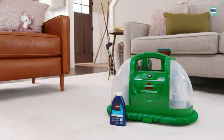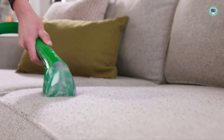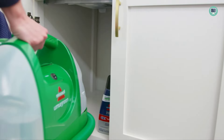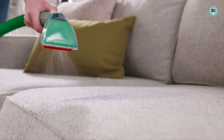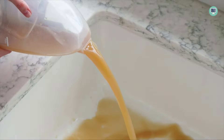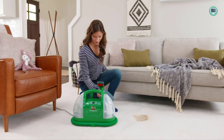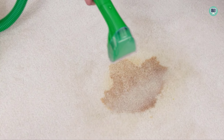When the Bissell Little Green Carpet Cleaner was brought into the lab, experts had low expectations that it would live up to its hype — they were wrong. This machine impressed testers, cleaning perfect 3-inch passes through each stain, even deep-set coffee or orange juice stains on couches and chairs with just a little extra elbow grease. You can see results in action on the YouTube channel One Good Thing For You, which has over 350k followers, showcasing how easily these cleaners work around corners and on tough stains.